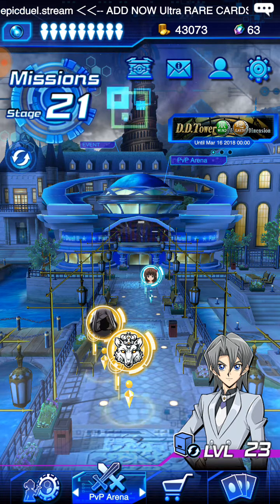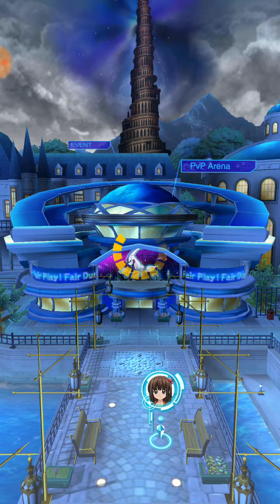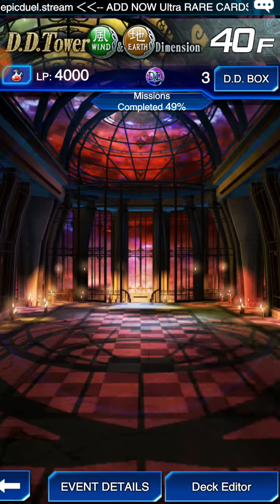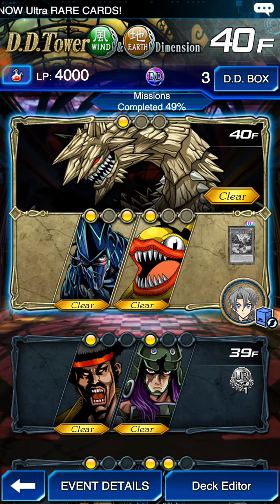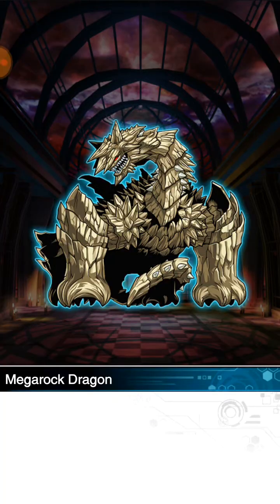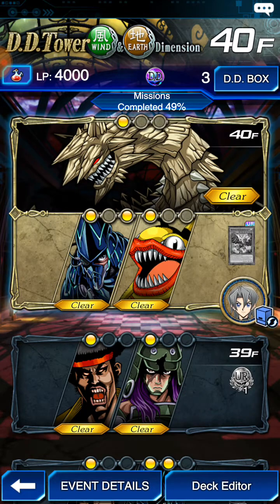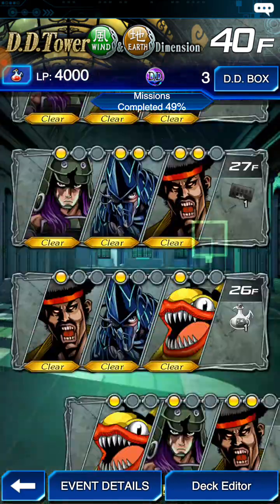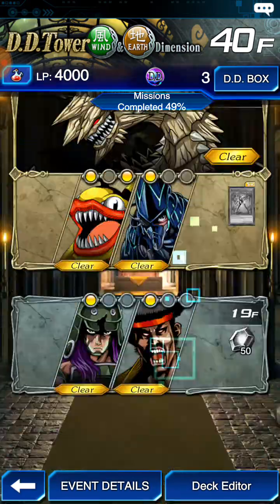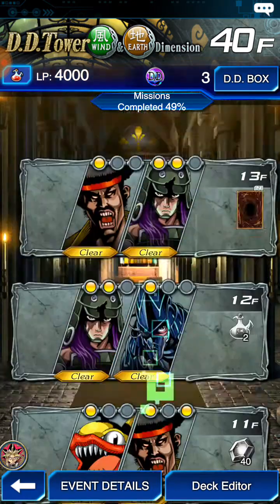So, let me show you what I was talking about in the Double D Tower first. I was able to reach up to floor 40, as you can see here. I was able to defeat him again. Using my Destiny Hero deck, I was not expecting myself to win very often. As I climb down, I'm almost at half of 49. This is too hard to complete everything at once, but it was challenging nonetheless.